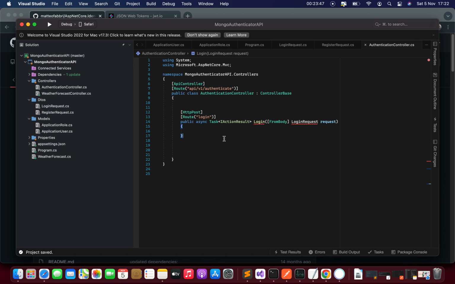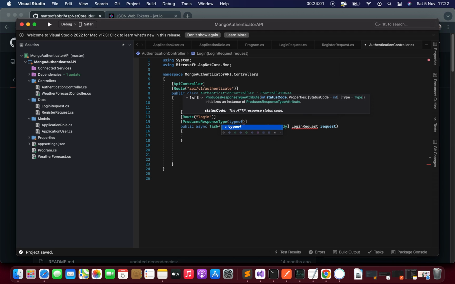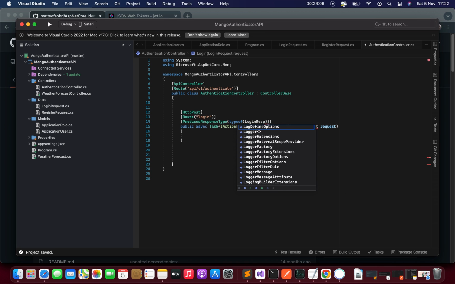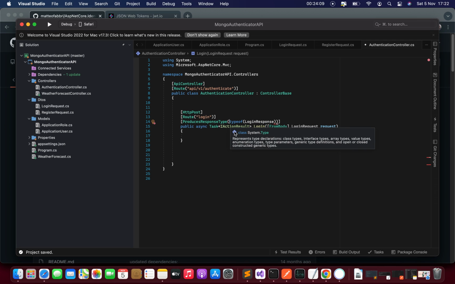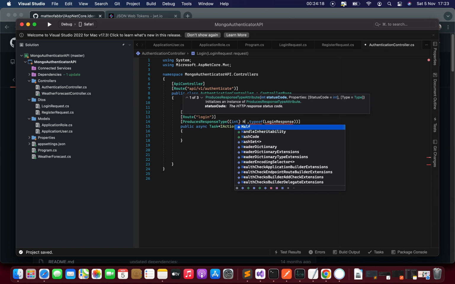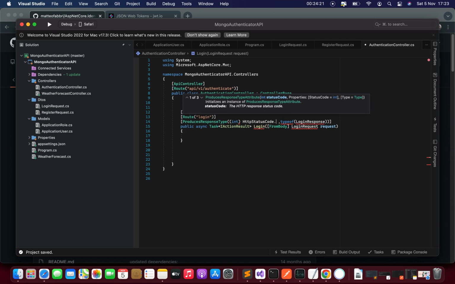So let's create another method to process the login request. We also need a response type, so produces response type of, let's say, LoginResponse. This is HTTP status code OK.